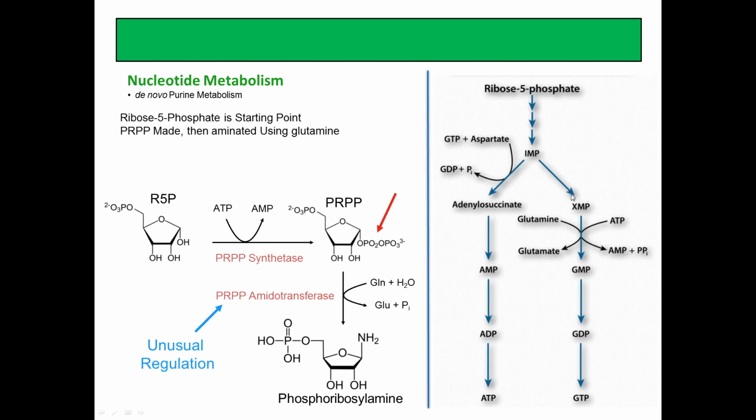Whereas with guanine, I need to turn the inosine into xanthine. That's simply turning an oxygen into a carbonyl, right? And then I need to turn glutamine into glutamate. Again, that's an amino donor, right? So I'm going to put the amino group on to turn it into a G. Okay, so I end up with inosine becoming adenine or inosine becoming xanthine to guanine, both in their monophosphate form. Okay? And then all I do from here is phosphorylate them. AMP becomes ADP becomes ATP. GMP similarly becomes GDP to GTP. Right? And that's just phosphorylation events.